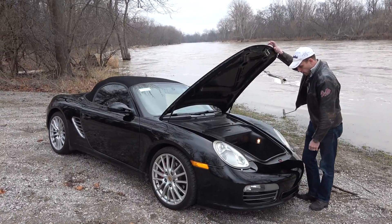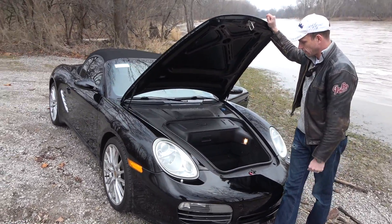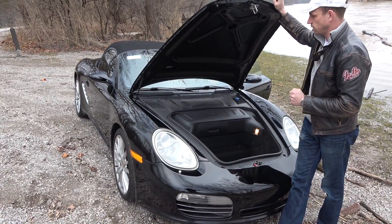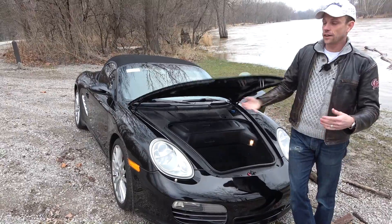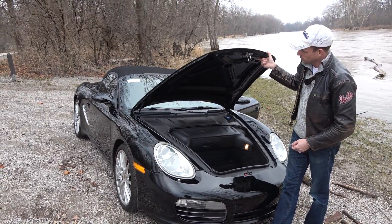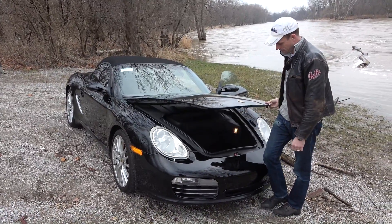Of course, you can see the frontal aspect - you've got your frunk and everything going on there, too. But it's just going to be exciting to take this apart and utilize that engineering, how to modify it, how to change it, how to design everything to build the new car. And we'll put new gas struts on anything we want to have stay open.